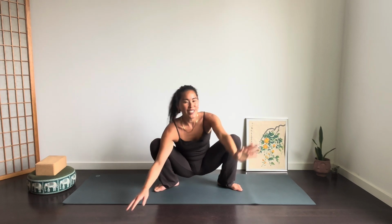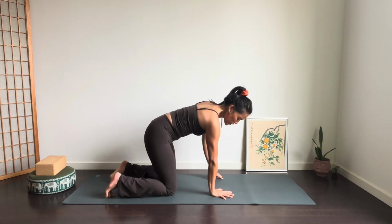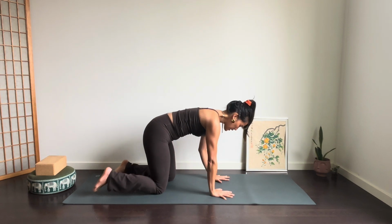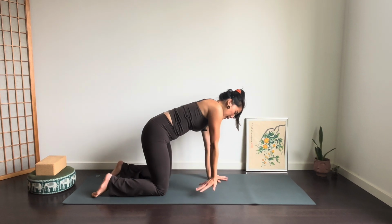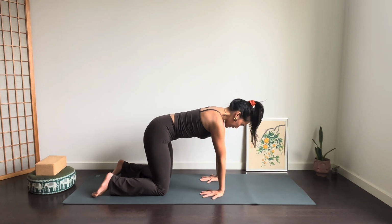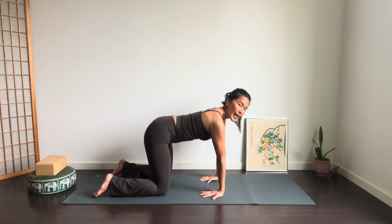Exhale to come back to yogi squat. Come into your tabletop position, so the elbows are underneath the shoulders and the knees are underneath the hips. From here, you flip your hands like this, really pointing and spreading the fingers wide. And we come into our cat-cow.